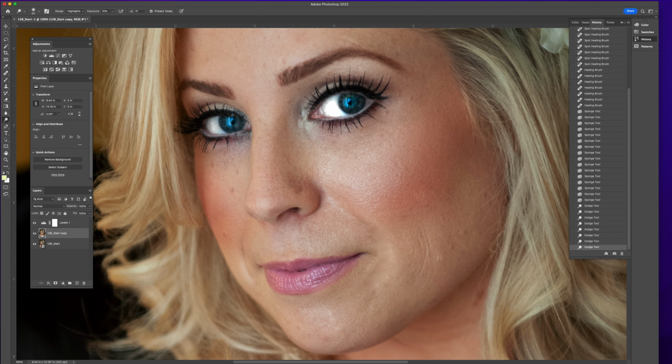With the Dodge tool still selected, select shadows from the range menu bar option. Okay, now we're going to shadows. So range now is shadows. Use the Dodge tool to lighten the shadow area above the eyes, the area around the irises, to bring out the color. Okay, so right above her eyes. I guess. Looks kind of ugly, but you know. Oh well.